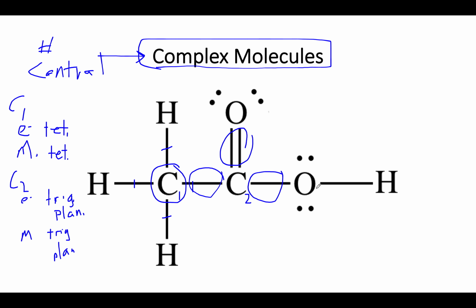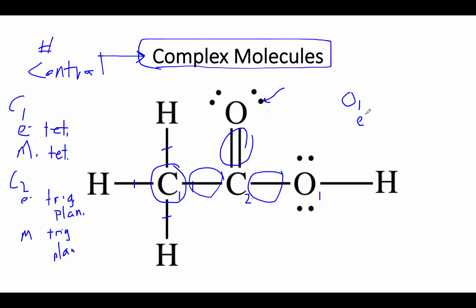Okay, so the molecular geometry and electron geometry are the same unless there are lone pairs, which we haven't done one of these yet. That takes us to oxygen here. And this is oxygen 1 because it is a central atom. This is a terminal, so we're not worried about that oxygen. Okay, a central atom means it's connected to more than one atom. Here, oxygen's only connected to one atom. So this is oxygen 1, the central atom.